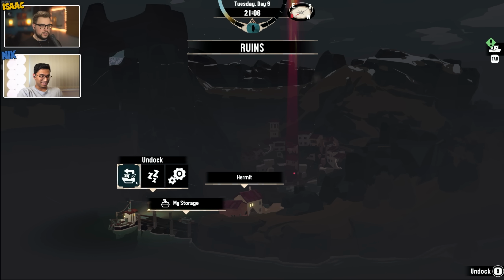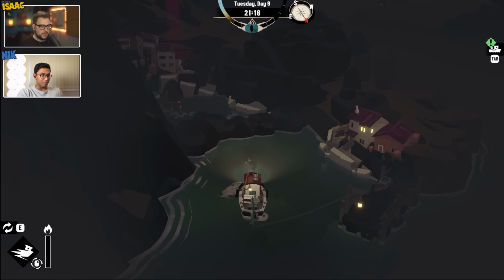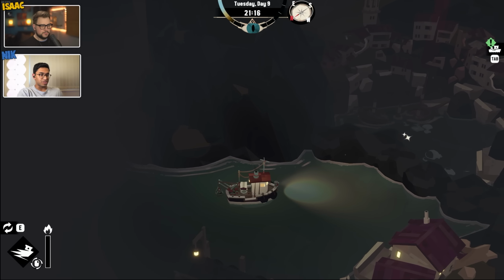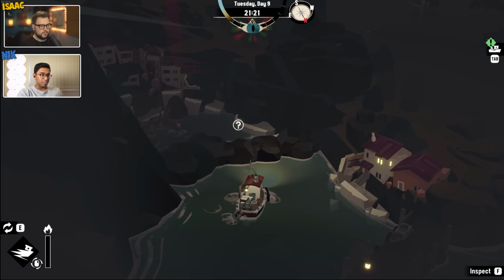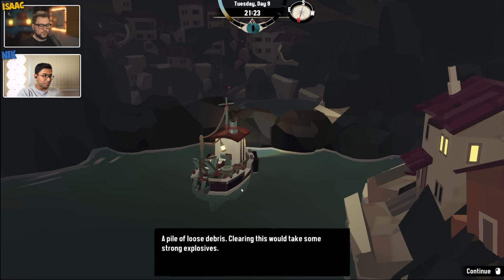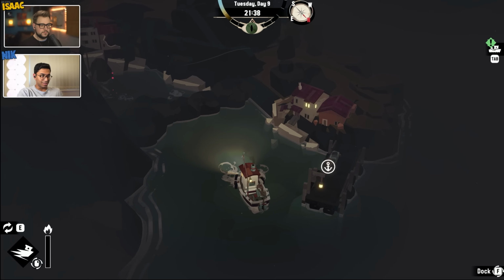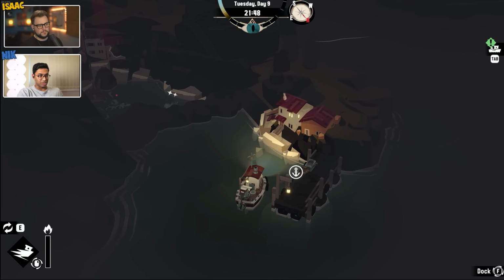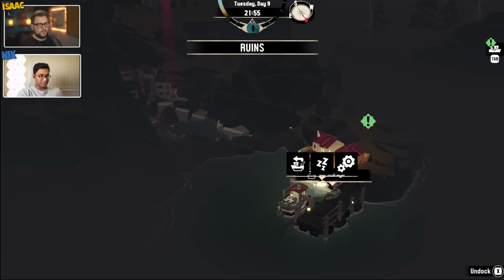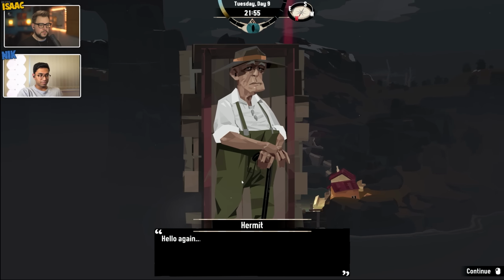But yeah, you're right. It's right there. Is there any route to go and get it? Even around the other side? No, there isn't, is there? But it's sparkling, Isaac. A pile of loose debris. Clearly this would take some strong explosives. I think we need to find some explosives somewhere. I wonder if maybe we just go back to Wizard Man, right? And we tell him.